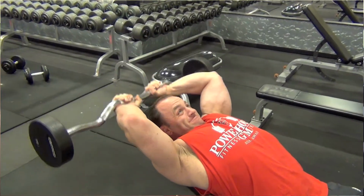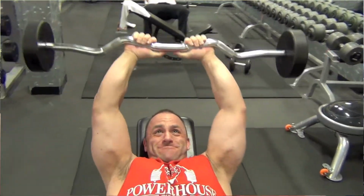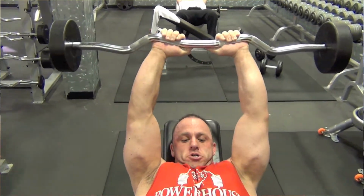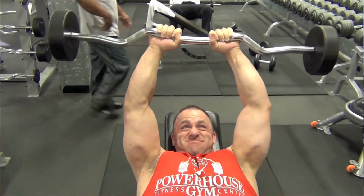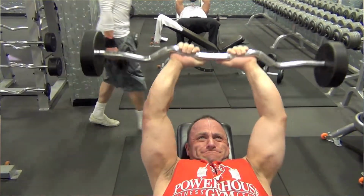All right, we're going to finish off with an incline skull crusher. As you notice, I keep my arm tilted back so that the bar actually goes behind my head instead of on top of my head. Reason being, at that angle, even when I'm fully contracted and my arm is straight, there's still tension on the tricep. So that keeps the time under tension principle in effect when doing that exercise. If my arms are straight up, then when I lock out, my triceps are getting a little bit of rest. And we don't want any rest during the actual set.